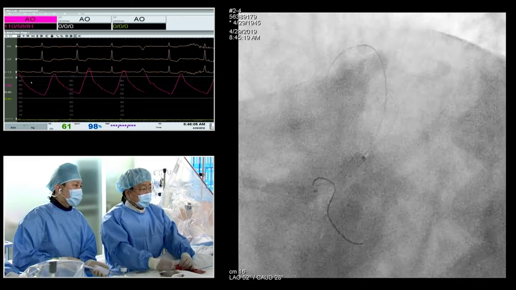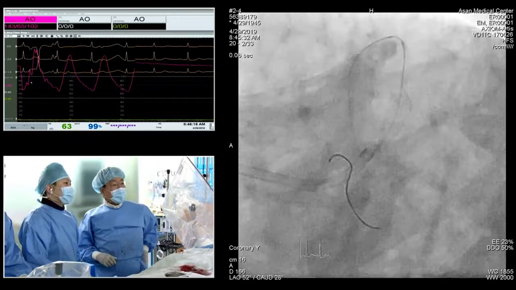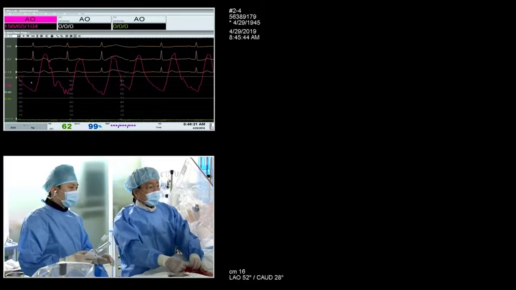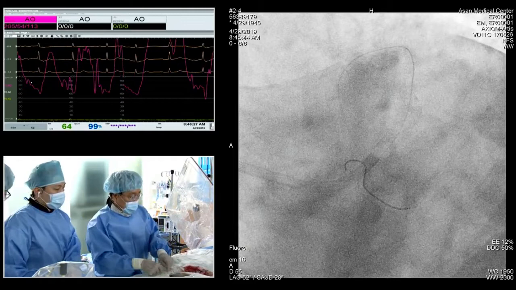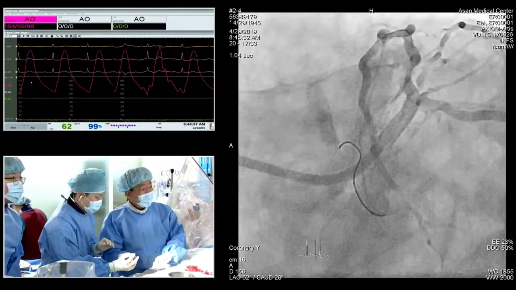And okay, we're going to see the angiographic finding first. Full shot. Okay. Yeah, I think it's good. What I want. At this moment we're going to check IVUS first and then decide whether more optimization is needed. Would you give me IVUS? Would you show us the angiographic finding? Spider view. Okay, good. Perfect.